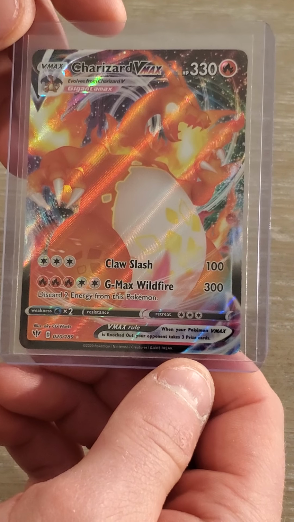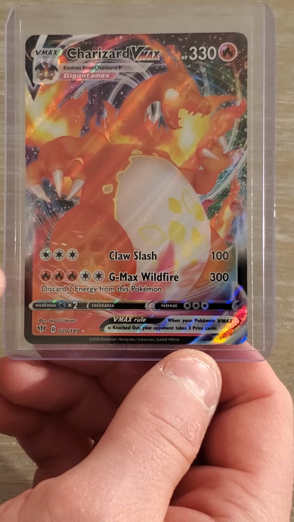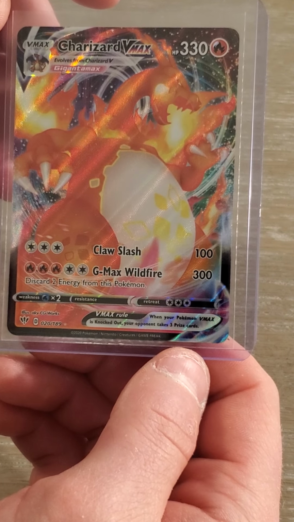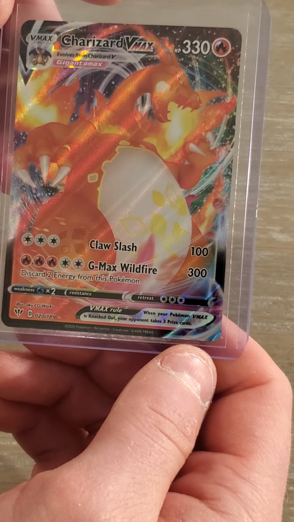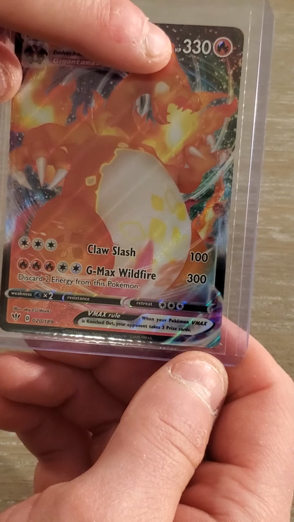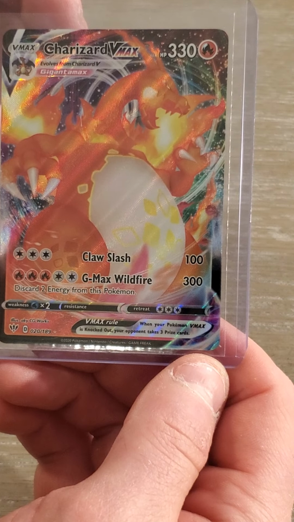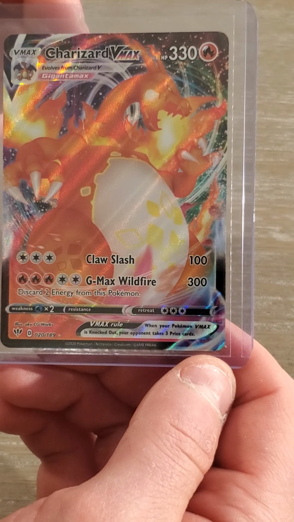The types correspond to a Pokemon's weakness and resistance. Some Pokemon do added damage to other types of Pokemon, and some Pokemon resist the attacks from other types of Pokemon, okay? Pokemon have hit points right here in the top right, so that is how much damage someone has to do to this Charizard VMAX in order to knock it out, all right?